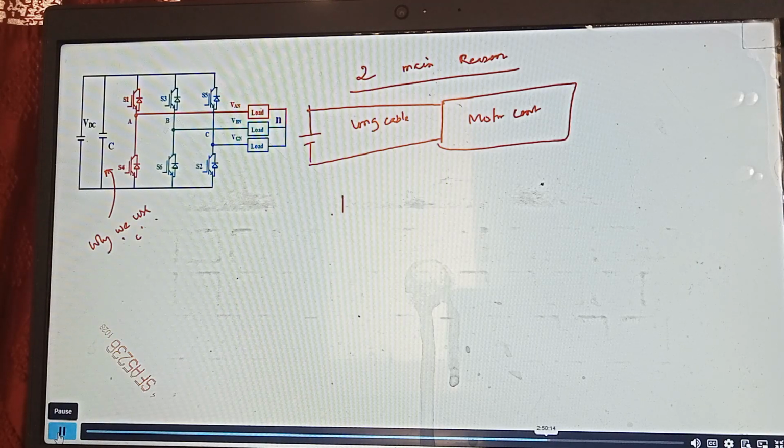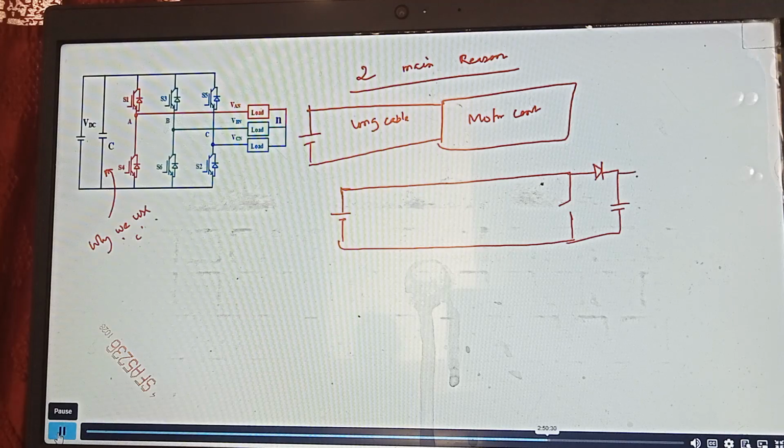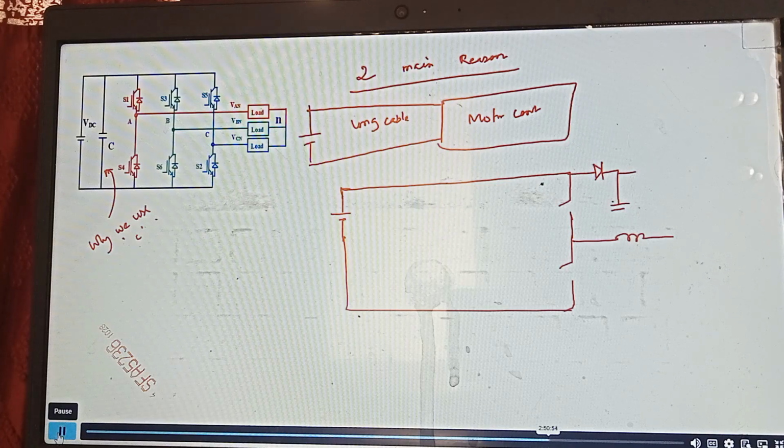So what happens is that due to this long cable, I'll make a simplified version for you. Let's say this is a long cable and there is a switching happening. A simple circuit I'm taking for time being. Okay. So ideally, when the switch is off in this circuit, the voltage across the switch, okay, just let me take the motor controller circuit so that you can get correct relevance. In the motor controller for each of the phase, we have 2 switches, right? S1, S4. So when S1 conducts, right, current flows like this, and voltage across S4, it will be off.